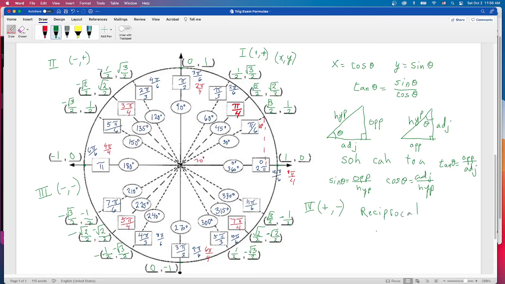reciprocal functions, that if we have 1 over cosine, we give that a special name. We could just call it 1 over cosine, but they give it a new name, the secant. The secant is 1 over cosine. 1 over cosine is the secant. So it's just a way to refer to it.